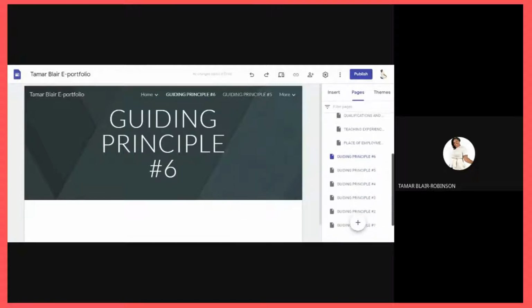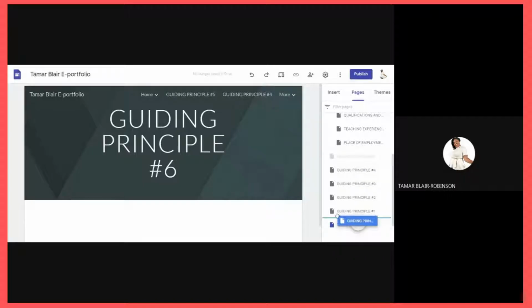Easy. Now we realize that sometimes when you're typing, they'll go all over the place. How do we get that corrected? All you have to do is to click on it, drag, and place it in the correct order. Make sure it's in the middle so you don't get it to be a sub-page. So we keep moving them down. I think this is 1. All right, that's 6. So 6 goes down there.